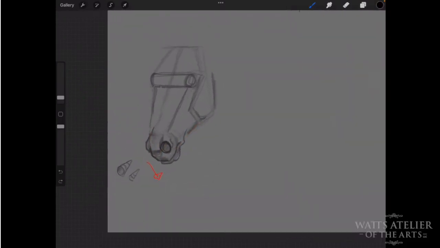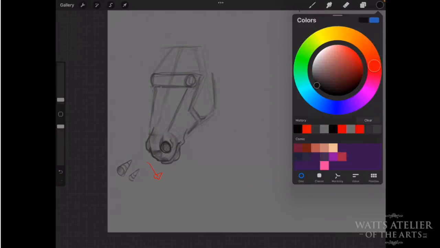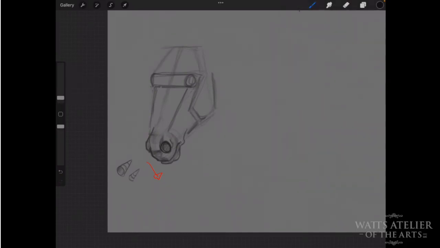Now, as we go up further, let's go ahead and finish up this ungulate so we can move on to our canids. So as we go up further, I'm just going to go ahead and tweak and refine our shapes a little bit here. Let me get the right size on my stylus. There we go. As we come up, I'm just going to go ahead and play up that masseter muscle a little bit more. Now that we have our muzzle to base things off of, we can more accurately gauge scale. So some areas may need to be enlarged, some areas may need to be dialed back.